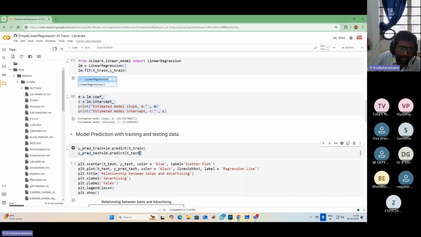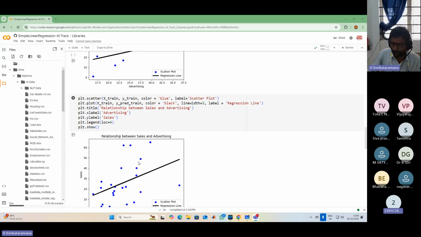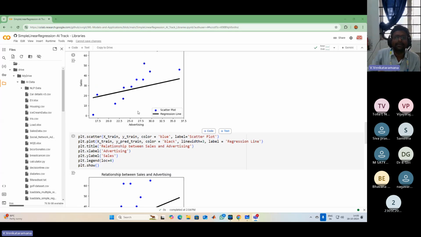Okay, so this is what you have. I think you are clear, right? What is meant by Y-pred train? What is meant by Y-pred test? Now I don't want to go for this pictorial representation. We don't have much time actually. But anyhow, I will share all these Colab notebooks with you. You can practice. It's not a big deal. It's not a part of any machine learning, but I'm just trying to visualize how the outputs will be, how the predictions will be.